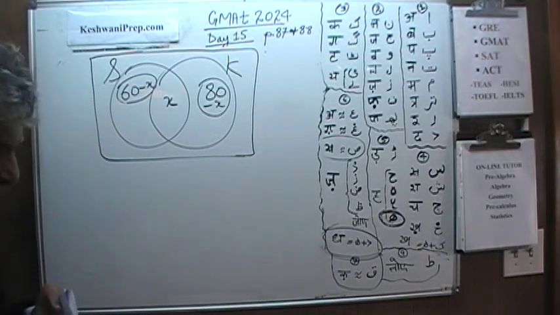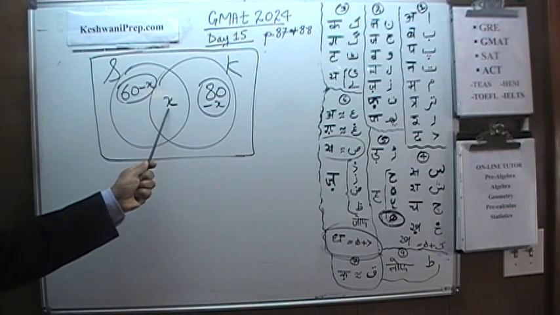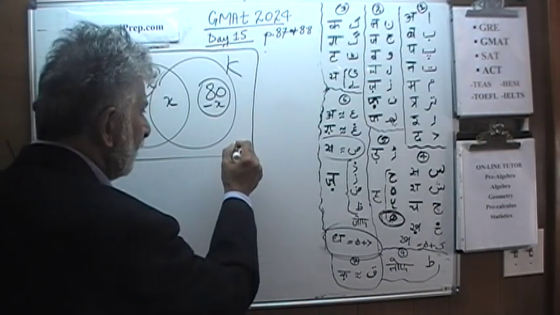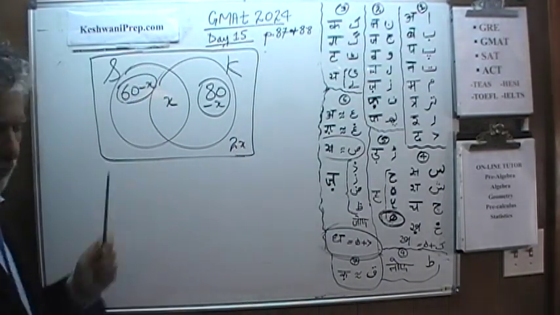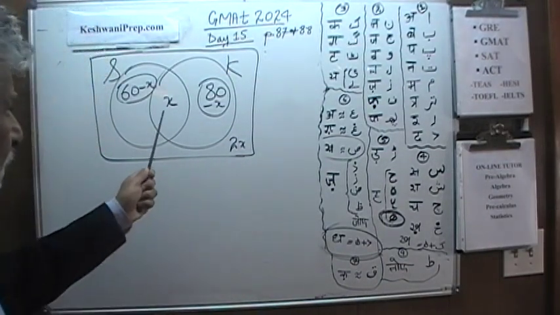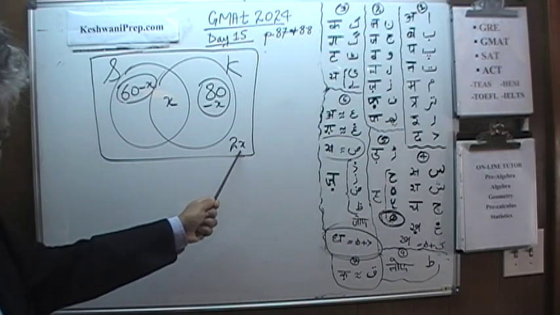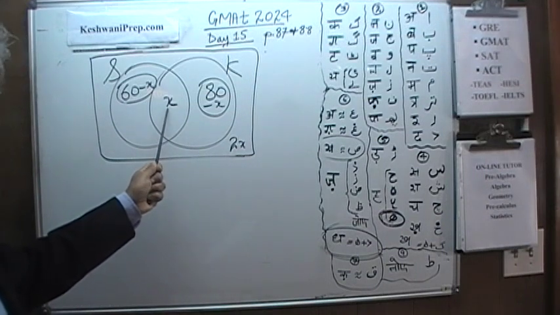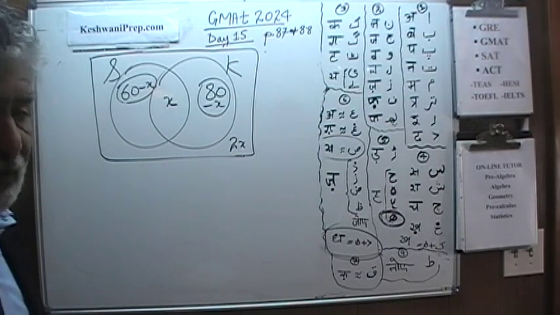So far so good. Now what goes down here? This represents the number of people who do both. What is remaining is the people who do neither. People who do neither, we are told, is 2 times the amount of people who do both. That was the important part. We were told the number of people who do neither is 2 times the number of people who do both. Very good, that's the setup. Once you have this setup, the rest is very easy.